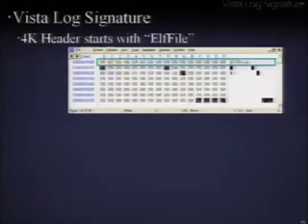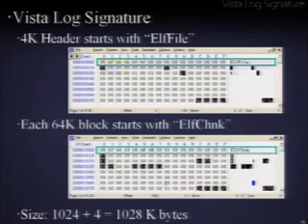So if you want to recover logs and records on Vista, because it maps only 64K, you've got both the structure where you see a signature at the beginning of the file, and there's an identifiable structure for each of these, what they call chunks, 64K sections that are memory mapped.